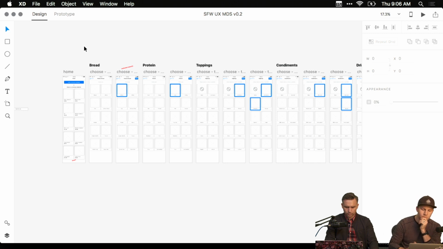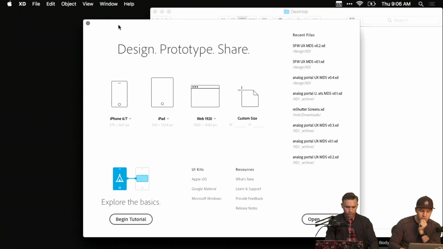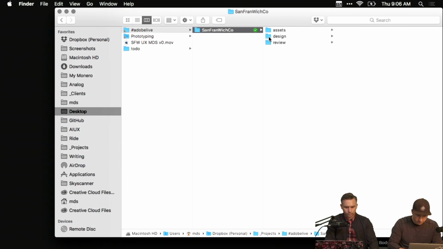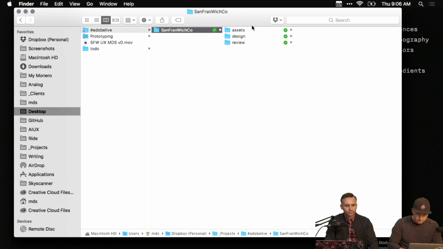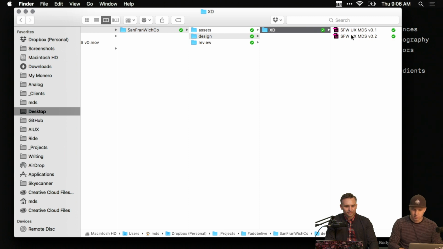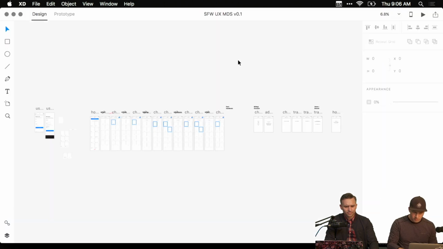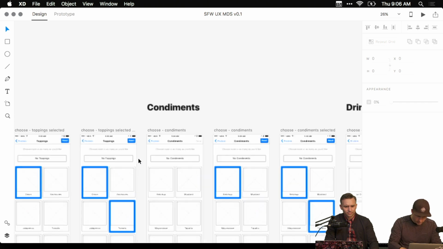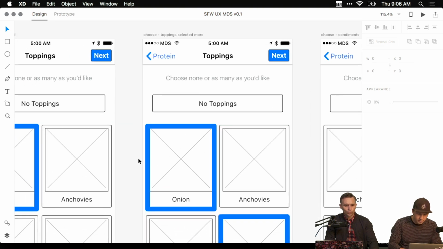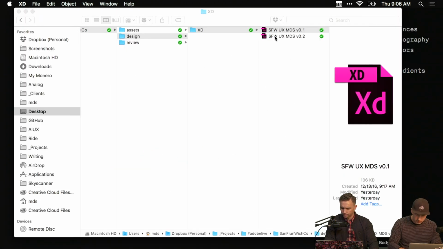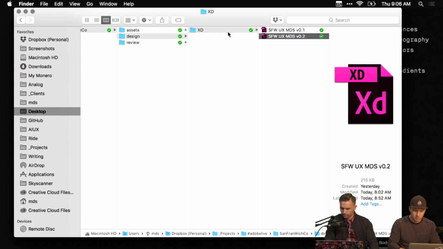Okay, so I'm going to take a look at my folders here from the files that I have. I've got my Adobe Live folder, San Fran Witch Co., and I've got my design files and my XD files. So I've got these two documents. The version 0.1 had this no condiments, no toppings button, and we trashed that and went on to version 2, which is our latest and greatest UX document.